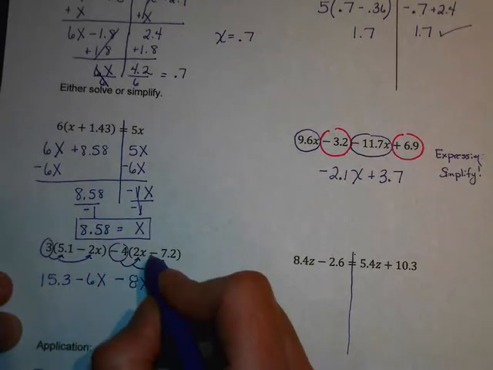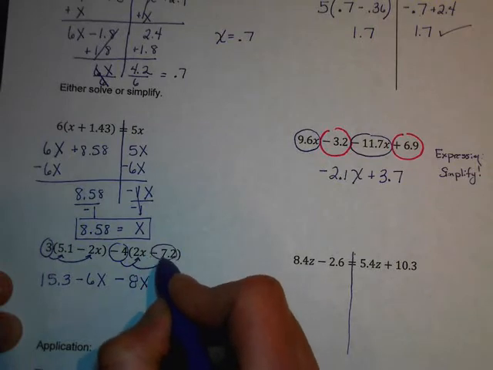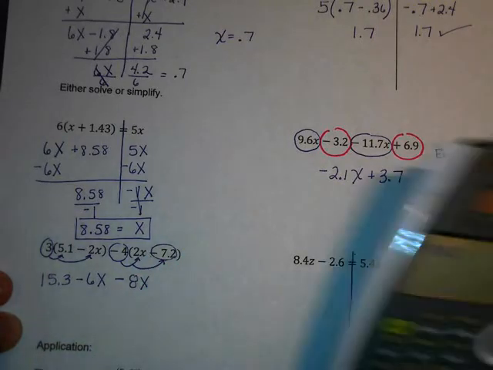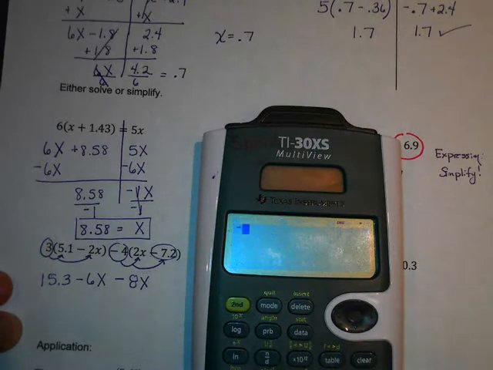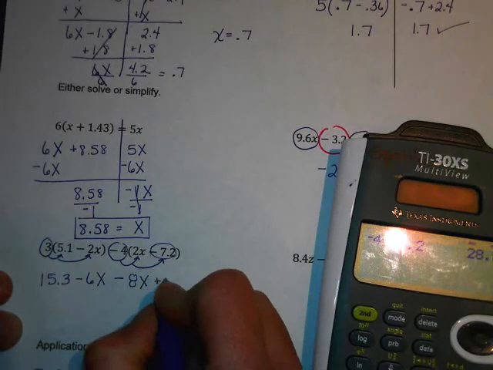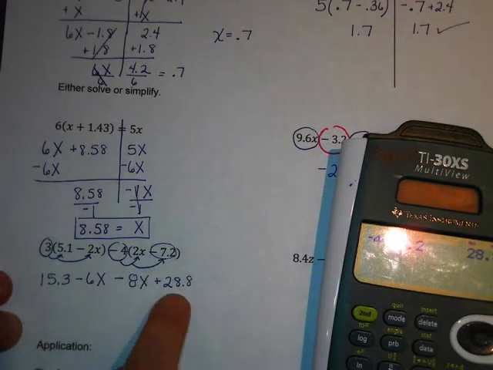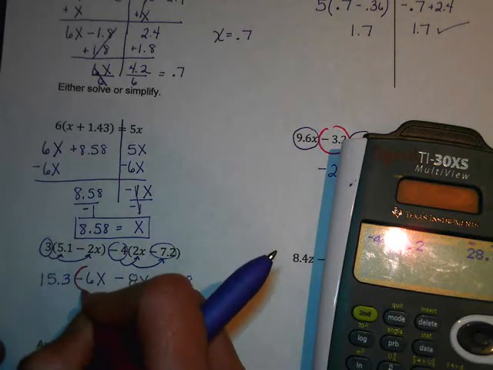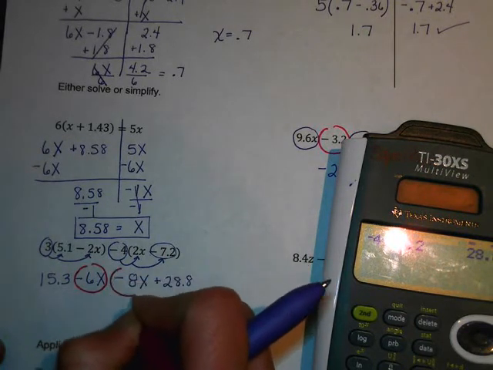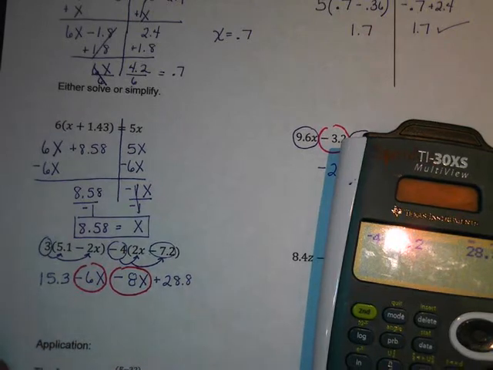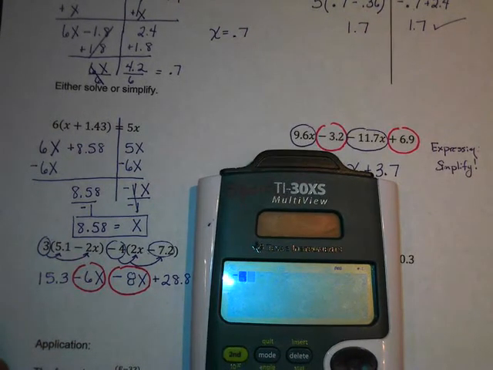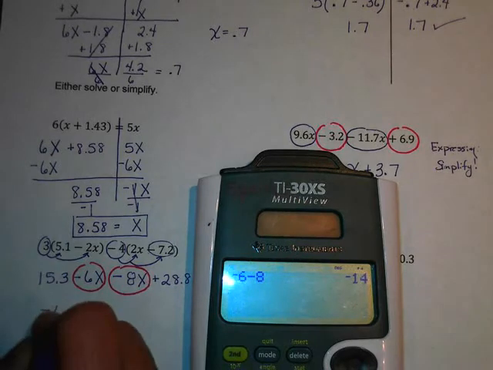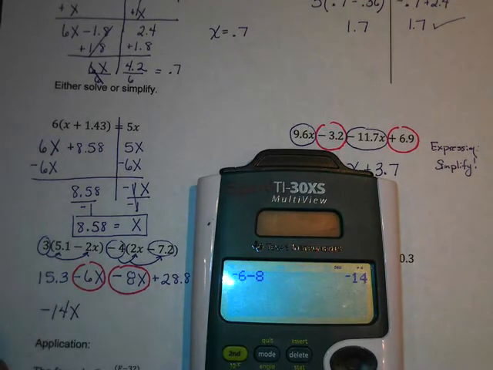And now we're going to go negative 4 times negative 7.2. Do you see that? Negative times a negative is a positive. So I'm hoping you tried it beforehand and are looking down to make sure you wrote that as a positive. So let's circle our like terms. This is a like term with this. And if you just pop that into your calculator and went negative 6 minus 8, that'll give you negative 14x.